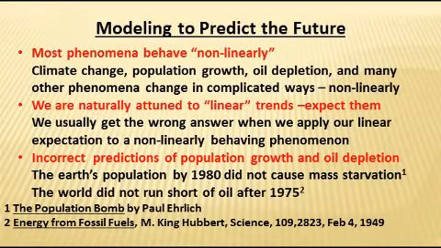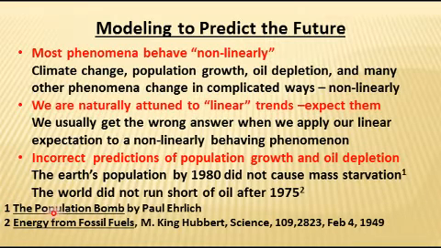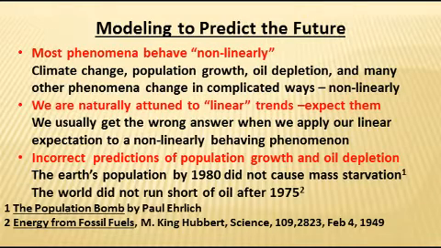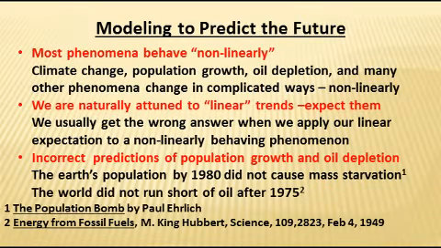There have been incorrect predictions made using linear reasoning. A book published in 1968 called The Population Bomb by Paul Ehrlich, a professor at Stanford University, looked at population growth and food production growth rates. He saw that population was growing faster than food production, and predicted that by 1980 there would be mass famine — with hundreds of millions of people starving to death because population was growing too fast and food production was not growing fast enough.